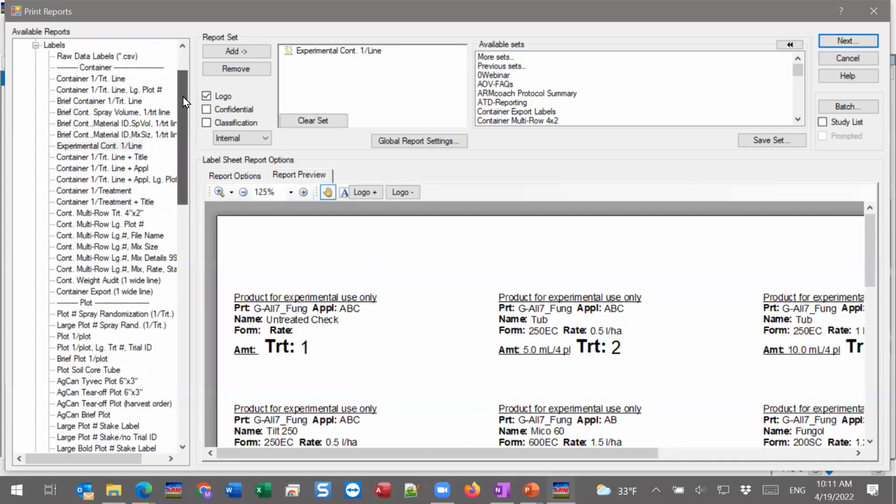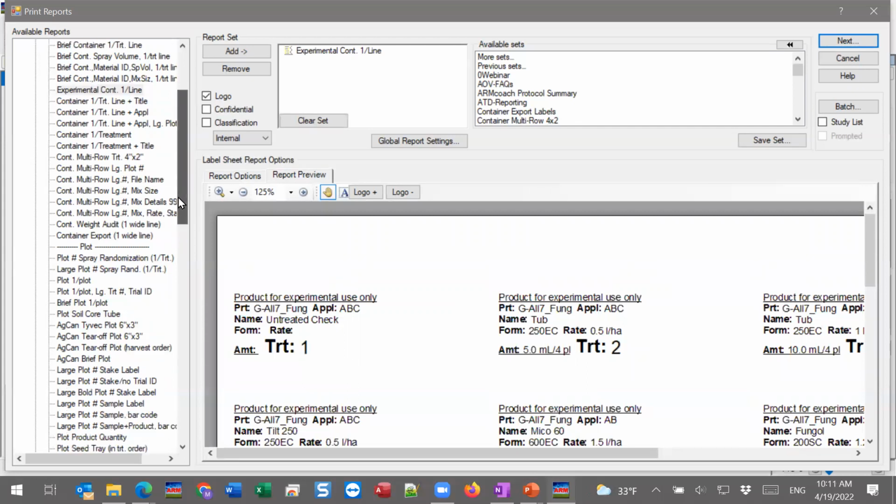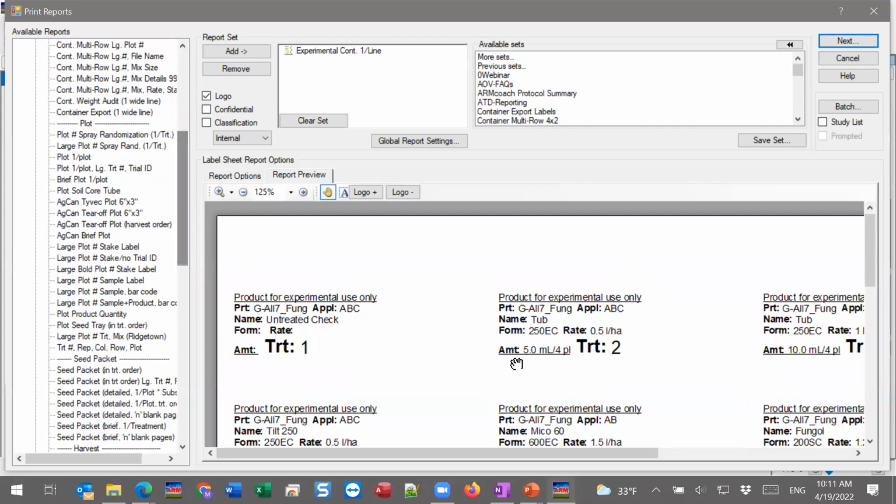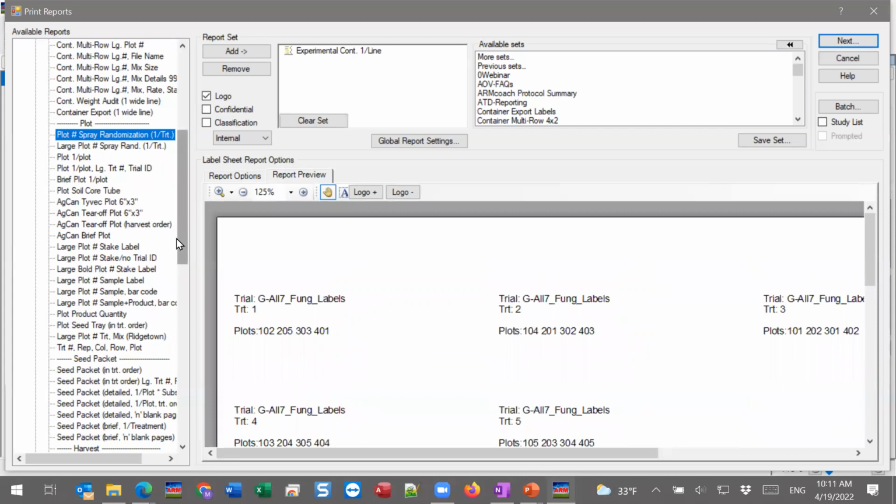So just real quick, we kind of saw a few of these container options. They're kind of tied around your treatment. So your treatment list will really control how many labels you get. Looking at the plots, of course, so that's kind of a different part of your trial. Now you're going to, in this case, it's only one per treatment still, and it's going to give us the list of plots where that treatment is at.